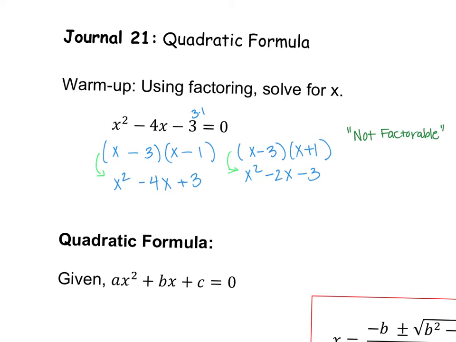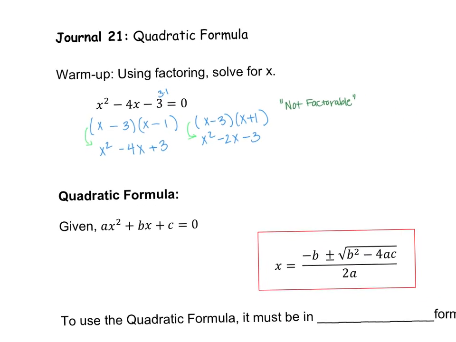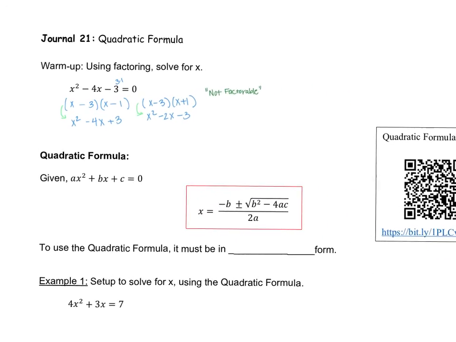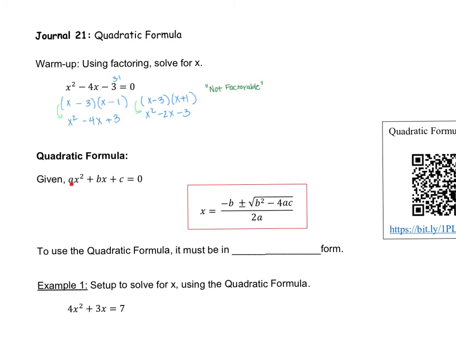So today we're going to learn this special formula called the quadratic formula. This is a formula you can use in any situation when you're given a quadratic equation, and I'm going to show you how to use it. It's pretty easy to use as long as your quadratic equation is in standard form. When you have something in standard form, it has x squared, then x, and then the constant in that order, and then the other side needs to be set equal to 0. So when you use the quadratic formula, it must be in standard form.